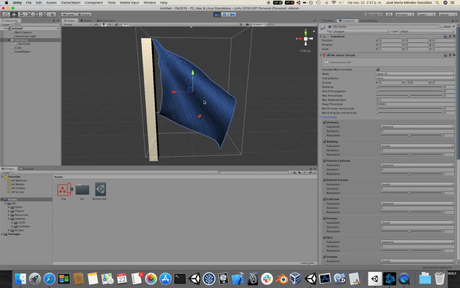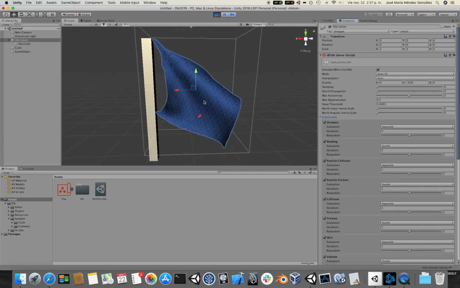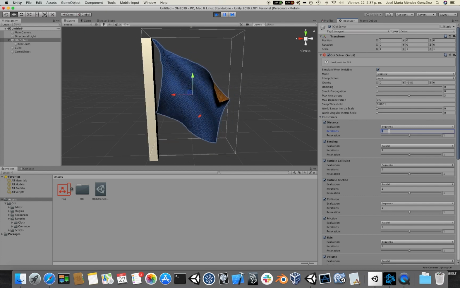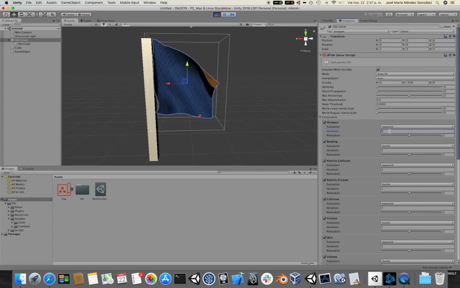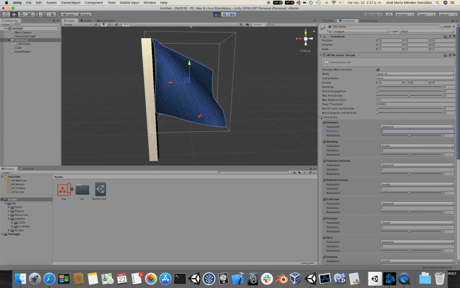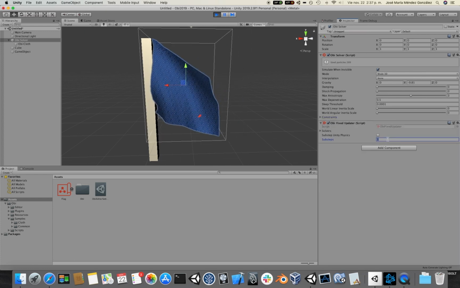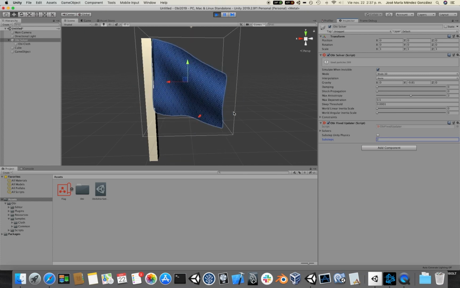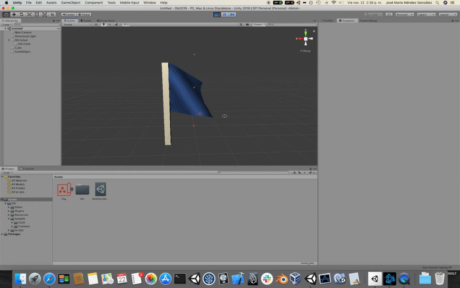Distance constraints are basically the structural constraints that hold all the particles together. We can maybe increase it to 8, and as you can see, stretching has reduced a little bit. Or we can increase the amount of substeps to maybe 2. And as you can see, things have improved quite a bit.